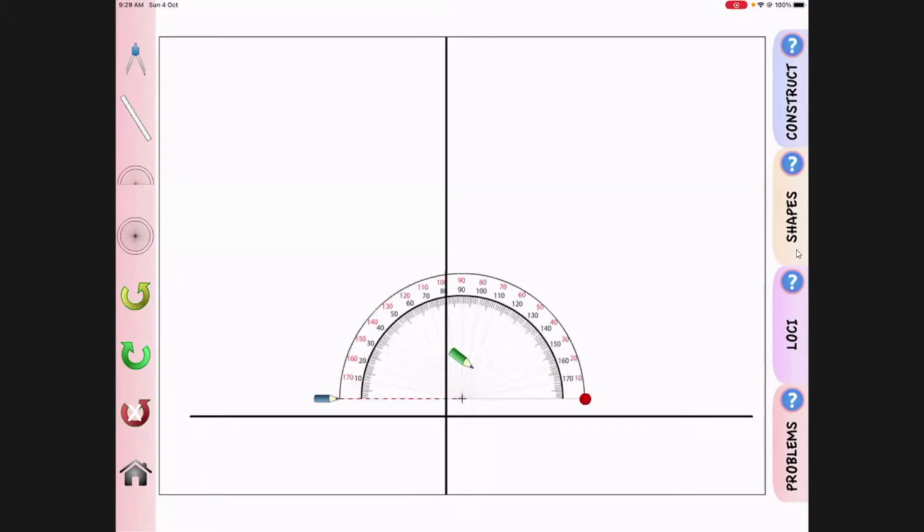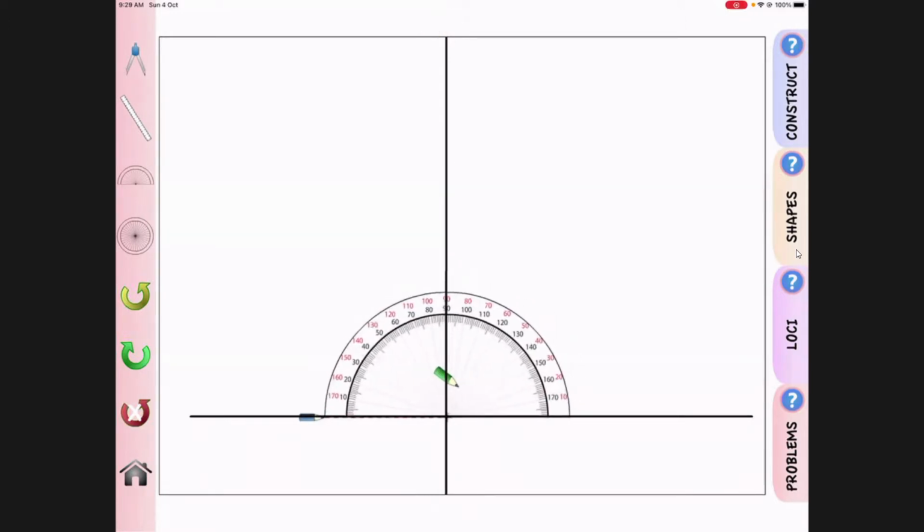I will choose this protractor and put it here. By the way, if you want to use this software, it's a really good software for iOS. I don't know if it is available for Android or not.